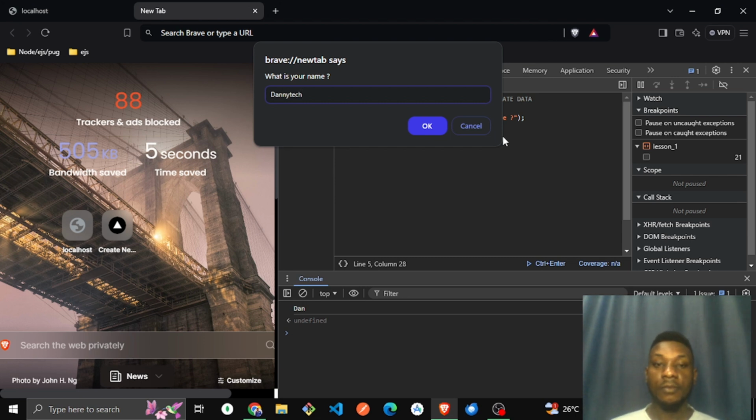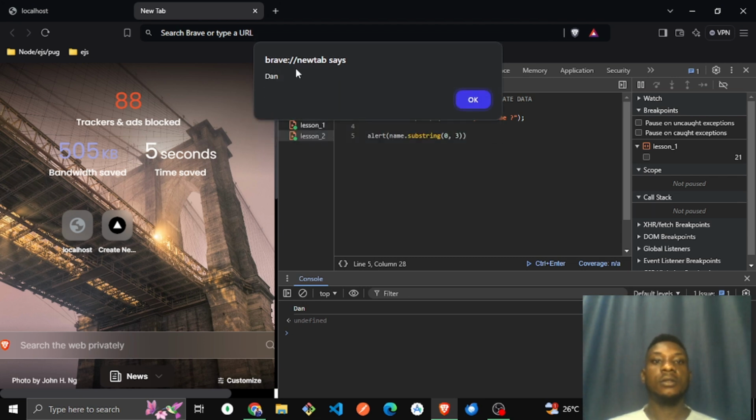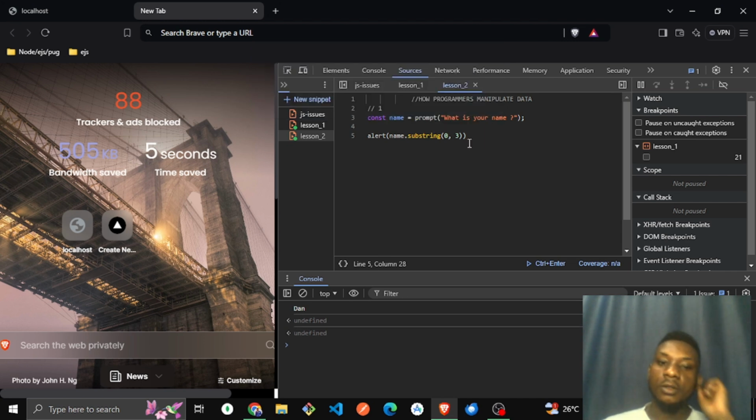In a real project or website, you will see the name of the website, like google.com says this. Done. So we just click OK. We've alerted the user that this is what we've saved into our own database.